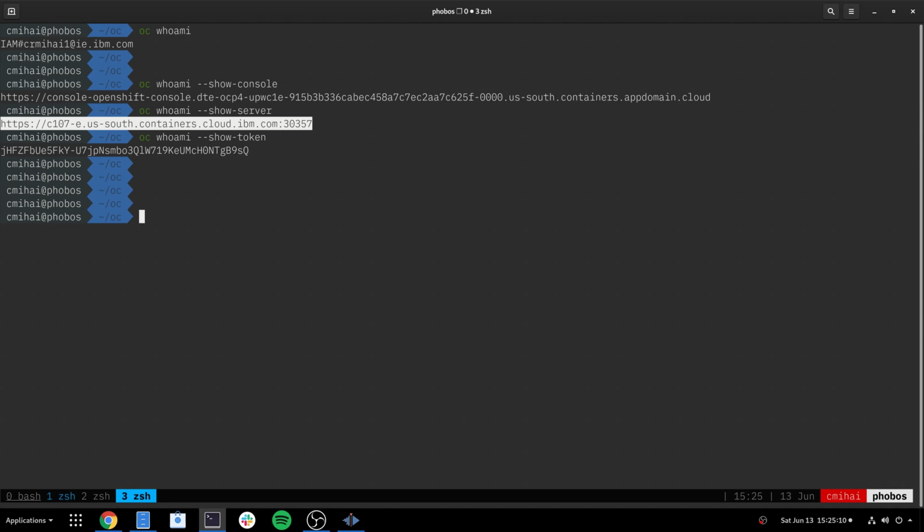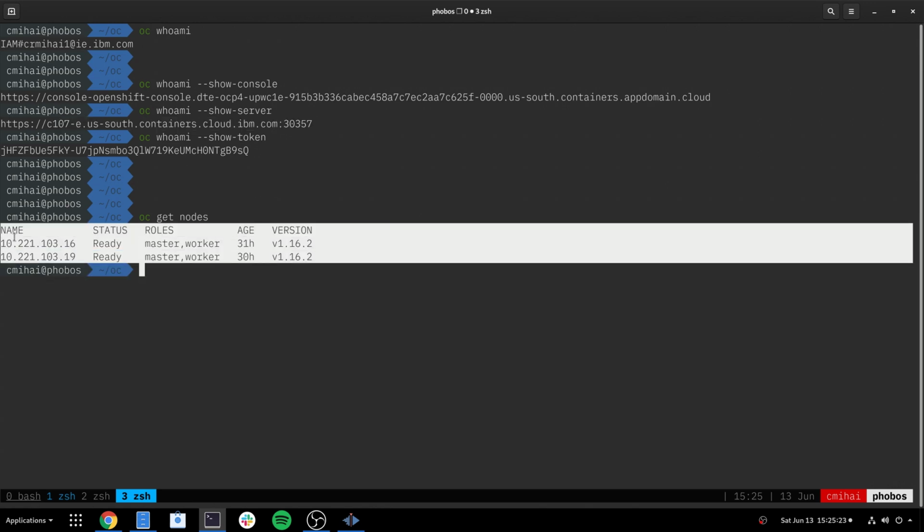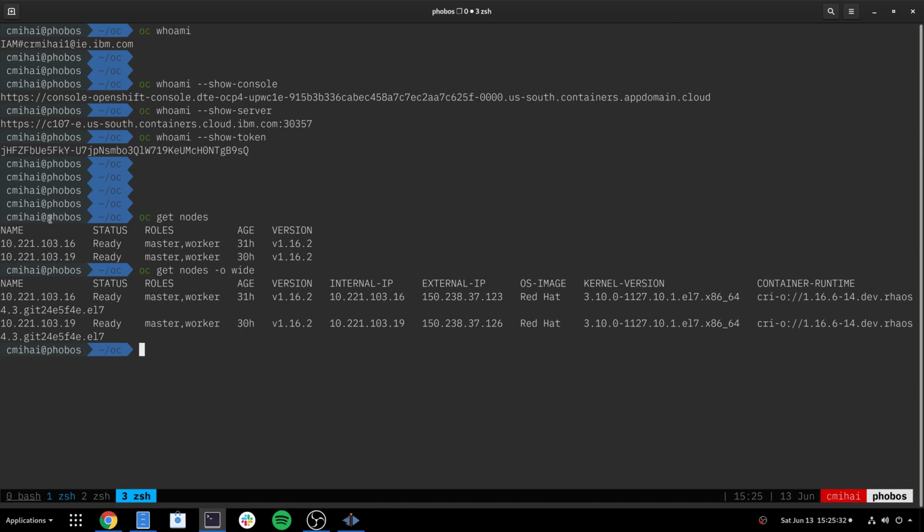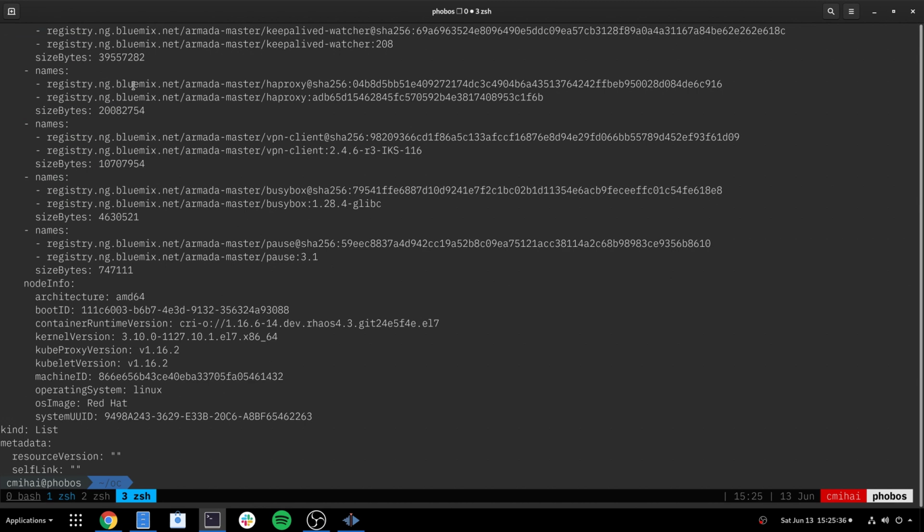You can also get information about nodes and pods and a lot of things with the get command. So let's take a look, for example, at the oc get nodes command. So oc get nodes, and we should see the two nodes we've seen through the web interface. If you want to get more information, we can add -o wide. And if we really want to get a lot of information, we can use the YAML output mode, and this will give us quite a lot of information.